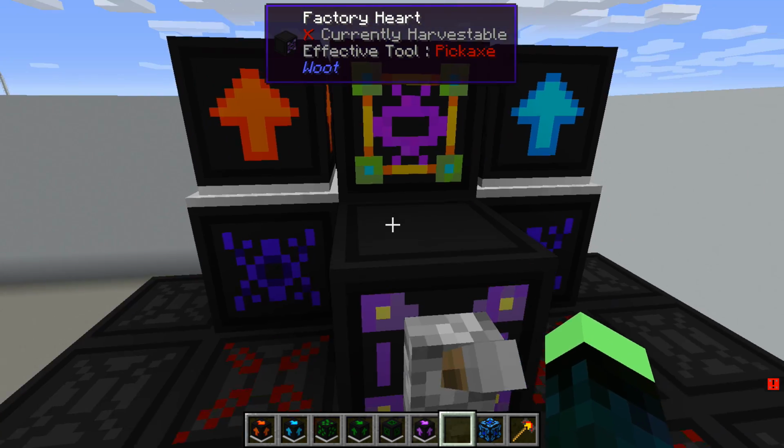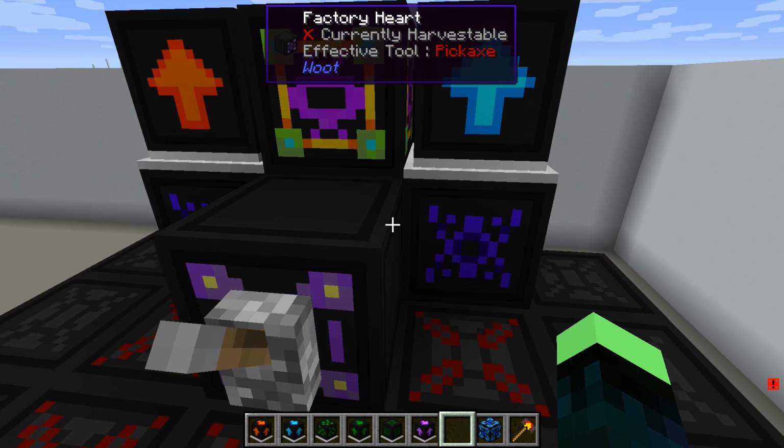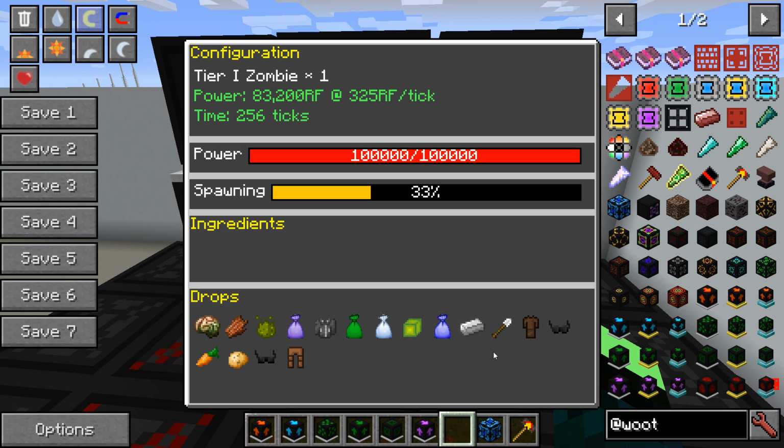So that's with a rate upgrade, so it's spawning faster at 256 ticks, and over here is a looting, so it's going to give us more loot.